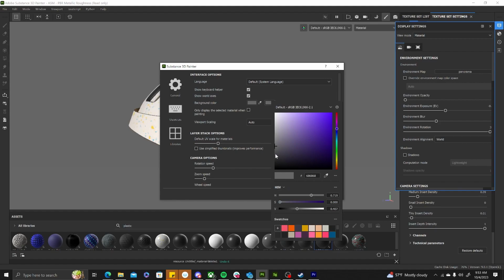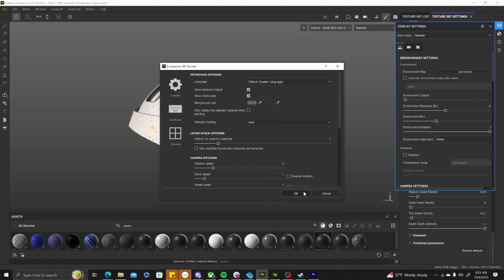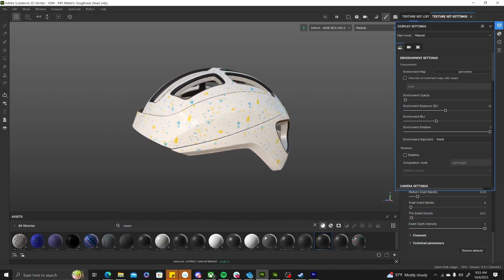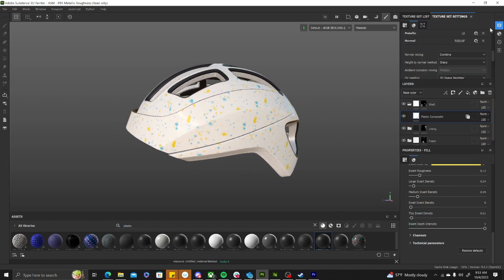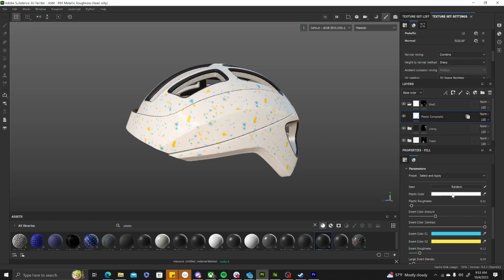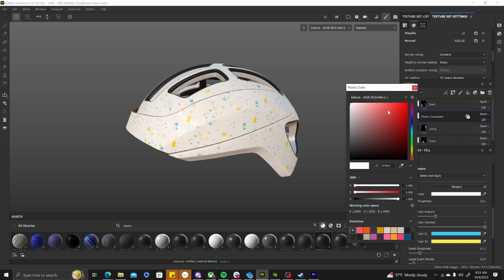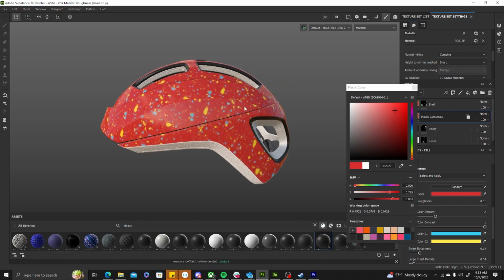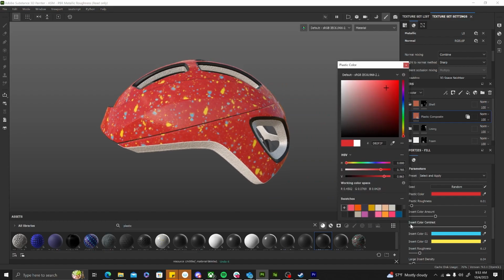Now that we have my background settings adjusted, I'm going to explore a few colorways, and you saw a little bit of this previously in the video, but in order to do that, we're going to go into my layers. We're going to find that original plastic composite material. And in the parameters for that original material, we can adjust the colors and everything will follow suit. This is super handy if you have a really complex piece, like maybe a shoe or a car with multiple components. All of the associated materials will be updated live at the exact same time.